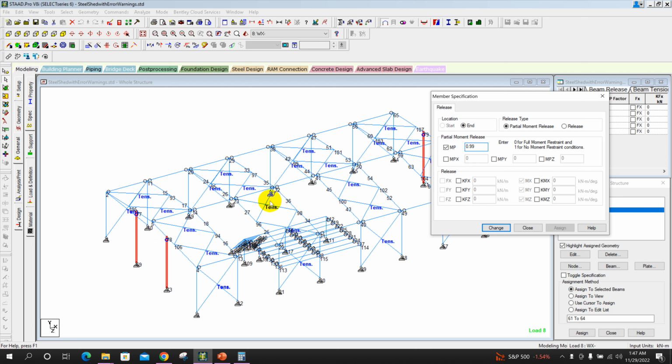It will remove the zero stiffness warning. First we will see method number one, providing fixed support, then we will see partial release.